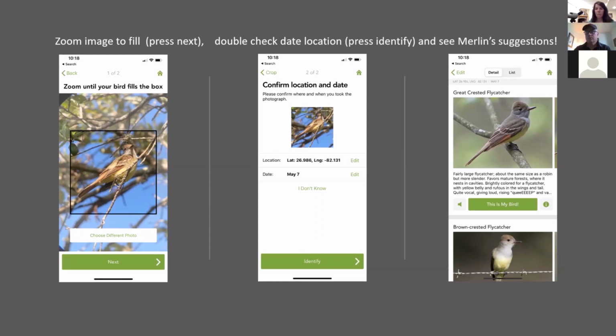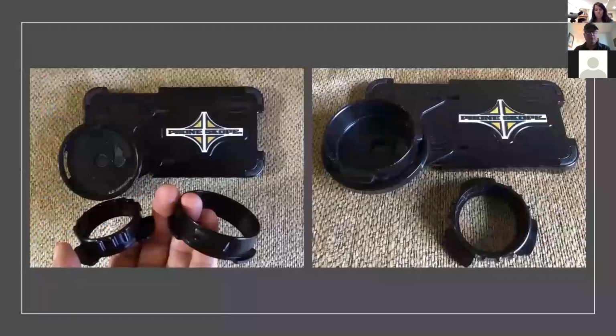And then it gives me this same list. And then I go through and I'm like, oh, it's this one. And there's an option to listen to the call, and I use that a lot as well. So that's helped me retain that knowledge too. It's a super powerful tool. And, you know, I love the fact that the photo ID aspect simplifies that. But yes, like you say, there's more: you describe it and go through what I saw. If you didn't get a picture, you can do that as easily and then get an identification in the end. So there were also questions on digi-binning.